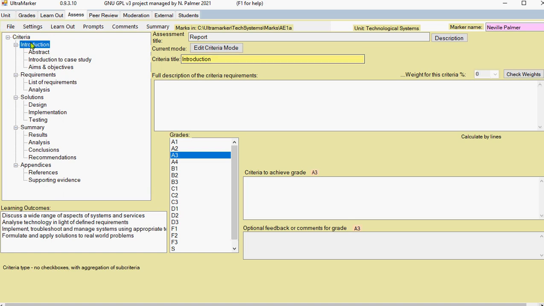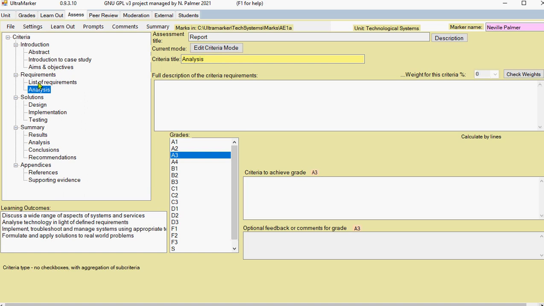So in that case, we might decide that we want to split our introduction up into separate components, say an abstract, introduction to the case study, and aims and objectives. We might want to do this with, say, this thing called requirements. So again, an A grade might be an excellent list of requirements, an excellent analysis, and a fail grade might be no analysis and very poor list of requirements.